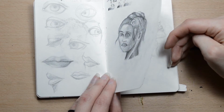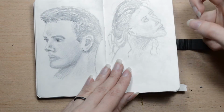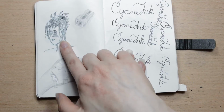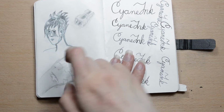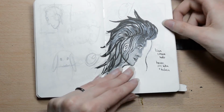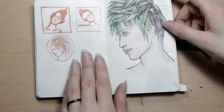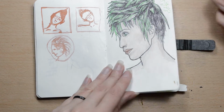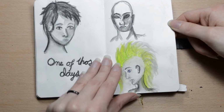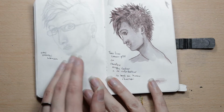At this point I had quite a bit of practice with drawing eyes and heads, but I really hadn't that firm a grasp of it, so I could do it without reference. I always need reference. And if I didn't use reference, my heads turned out like these squished things. Here I just practice writing Cyaneink. And here is some of my avatar that I use for now. Here I was planning other things as my avatar. More heads that I really try to make work. I really couldn't. This is like a self-portrait.